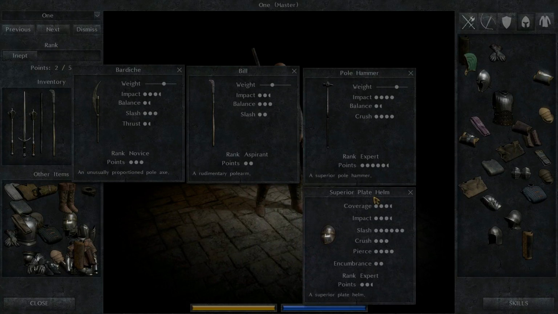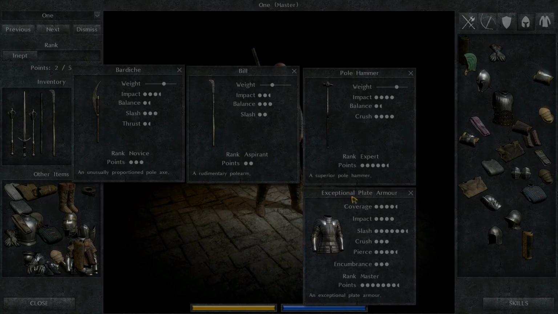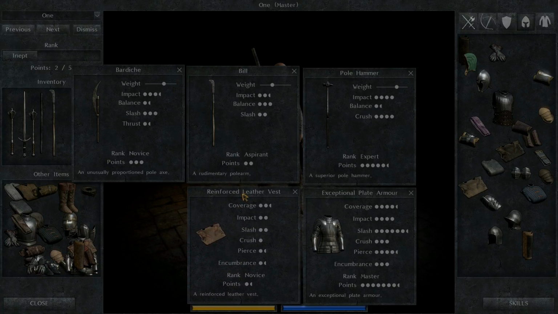So you can see, let me put on a breastplate. Here we go, exceptional plate armor. And then let's take a vest. As you can see, the crush damage on this armor is a lot less than, say, slashing. If you were to use a bladed weapon against this exceptional plate armor, you're not going to be doing anywhere near as much damage as you would with a crushing weapon.